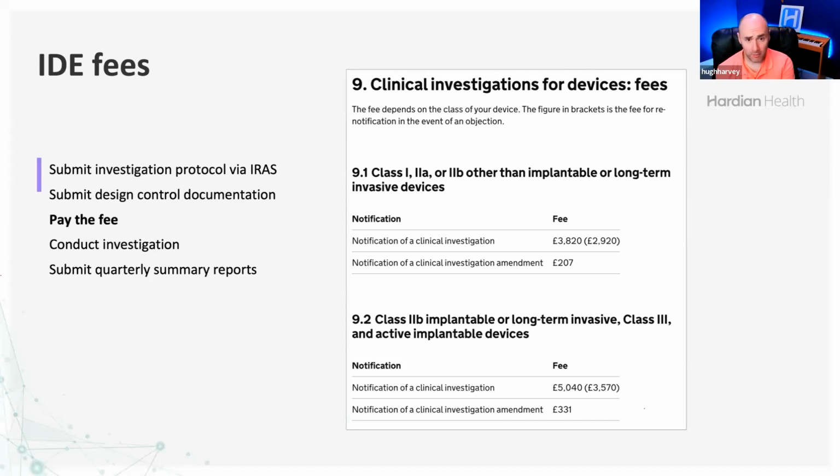Technically, if you are a class 1 device, you are self-certifying that you have done the relevant clinical investigations. No one will audit you, though the regulators can knock on your door at any date and ask you to present them with your documentation. So it is inadvisable not to do all the right paperwork, because the regulators can.